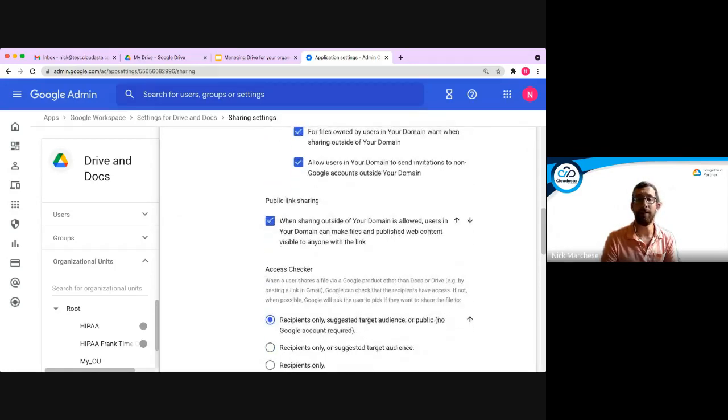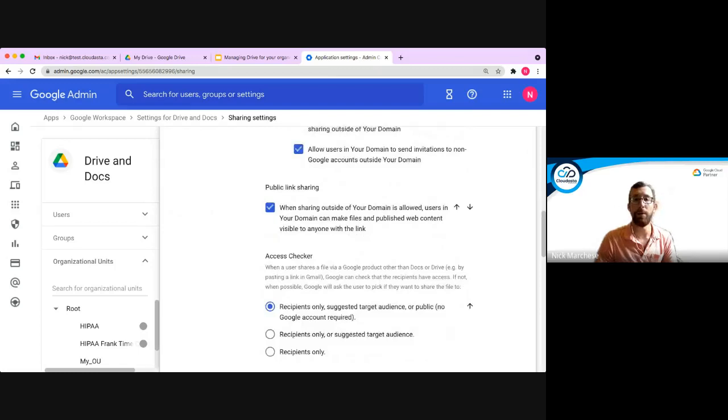And so we got a couple more options here that I just want to quickly go over. When sharing an outside link, right? When sharing outside of your domain is allowed, users in your domain can make files and publish content visible to anyone on the web. So a great example of this is there's a doc that you're working on internally, and then you publish it to the web so that folks don't need to be shared that doc.